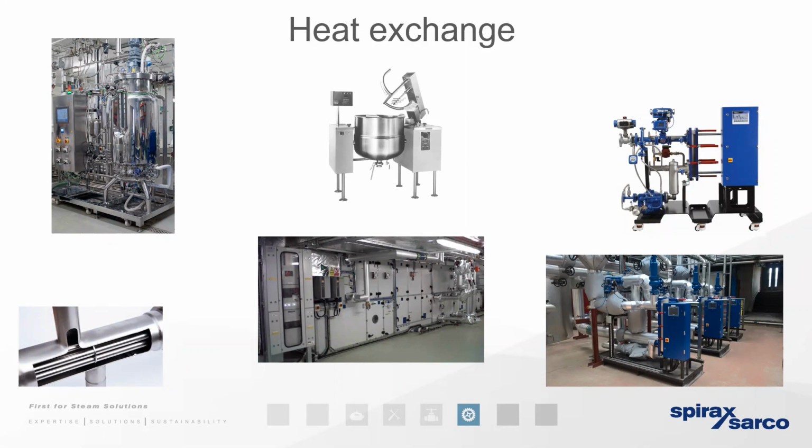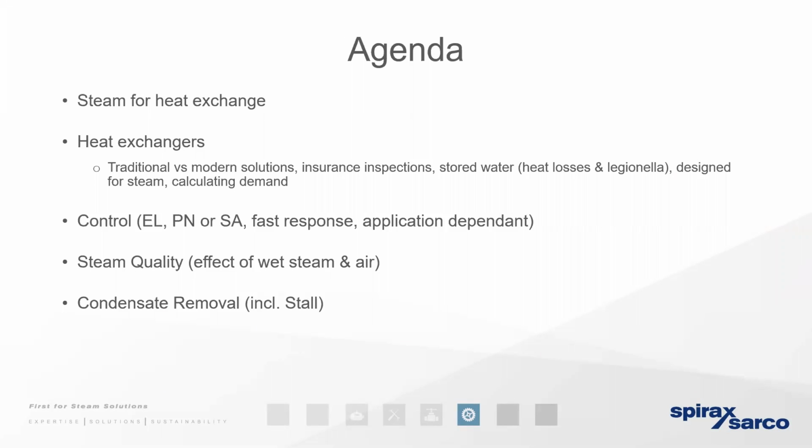So on today's presentation, we're going to look at why steam is so popular for so many different heat exchange applications. And we're also going to look at the considerations that we need to give to steam that are completely different to using other media such as low temperature hot water or thermal oils on the primary side. So we're going to look at the issues that are unique to steam heat exchangers, such as stall and condensate removal, for example.